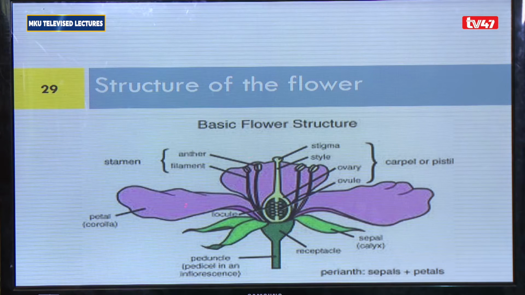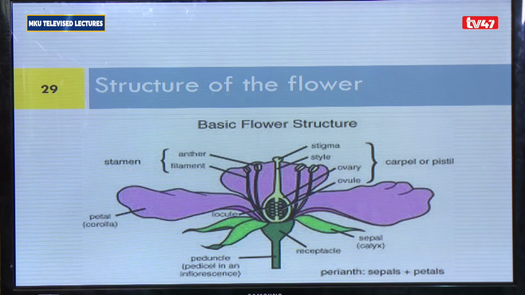And then within the petals, we find the other set of modified leaves that gives us the male reproductive organs, that is the stamens. Now the stamen is the male reproductive organ in the plant, and it comprises two main parts. It has got a filament, on top of which it bears an anther. Now inside the anther is where we find the pollen sacs, within which pollen grains are formed. And pollen grains are the male gametes in plants. The filament plays the role of providing nutrients to the pollen sacs in the anther.